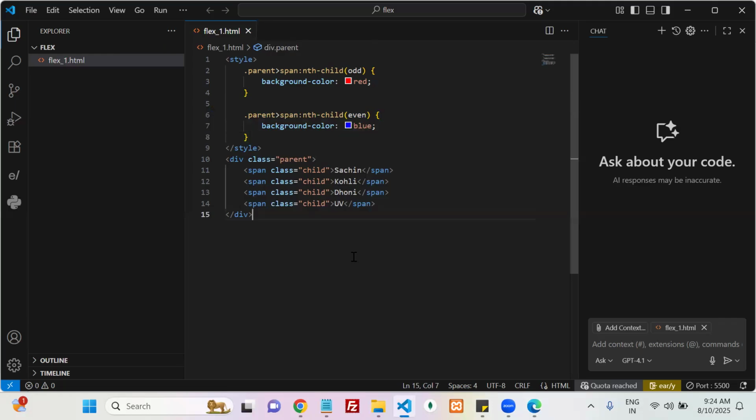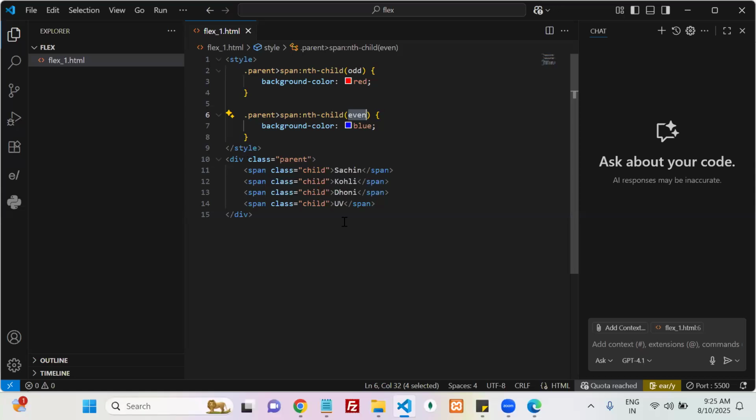Now can you come here? The odd ones are what? Red color. The even ones are what? Green color, yes or no? Agreed, everyone? Yes. Sir, for odd and even, we don't want to pass anything? No, these are predefined represented values. It represents the even and odd numbers. It's a predefined one.